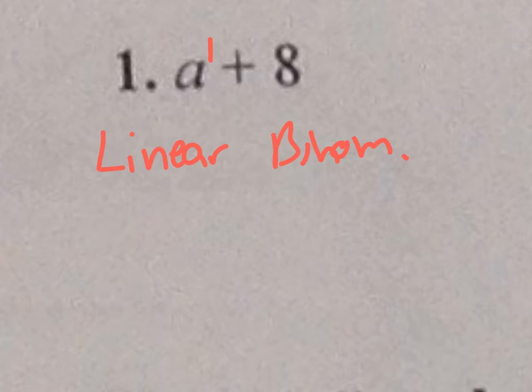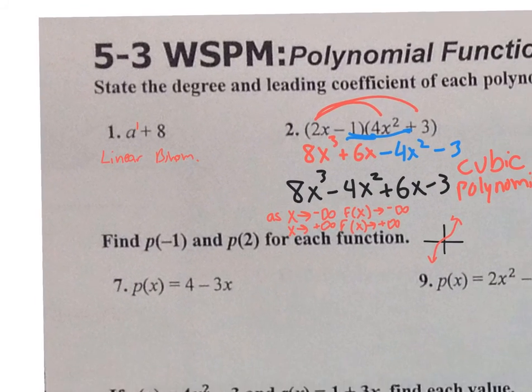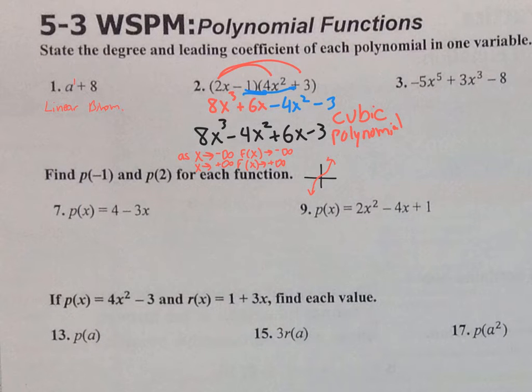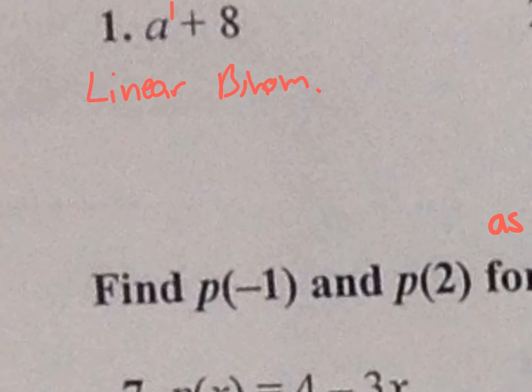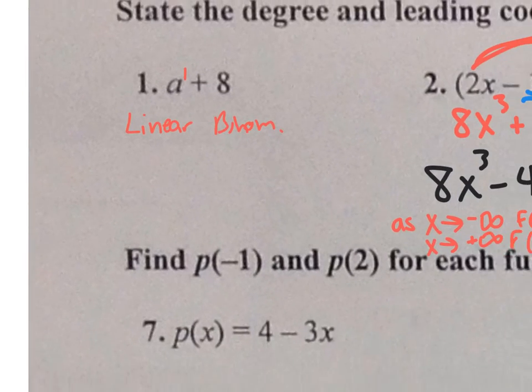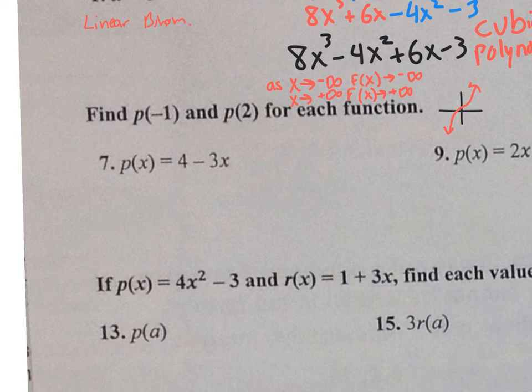So all these extra questions I'm going to give you, it's not just what they ask right here on your worksheet: state the degree and the leading coefficient. That's too easy. The degree is 1. The leading coefficient is 1 on number 1. So I'm going to ask you more questions, like classify it, first and last name. Maybe I'll ask you about end behavior. I will ask you end behavior for sure, but maybe not on these. I don't know. So let's move on to this next part of the homework.